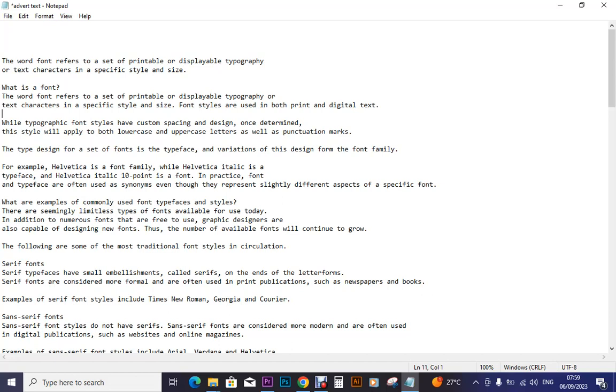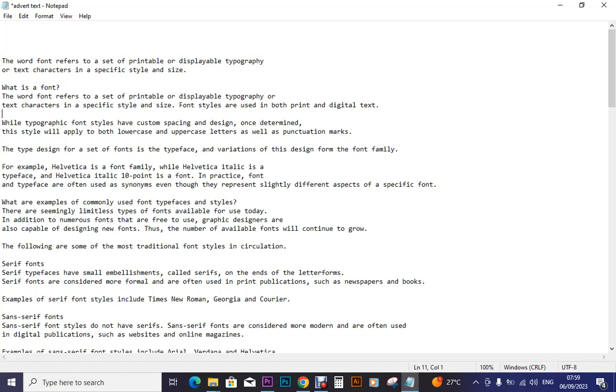So let me say I'm creating a set of typefaces, varying just a little bit. As you put them together as one group, they form a family. For example, Helvetica is a font family, while Helvetica Italic is a typeface, and Helvetica Italic 10 point is a font.